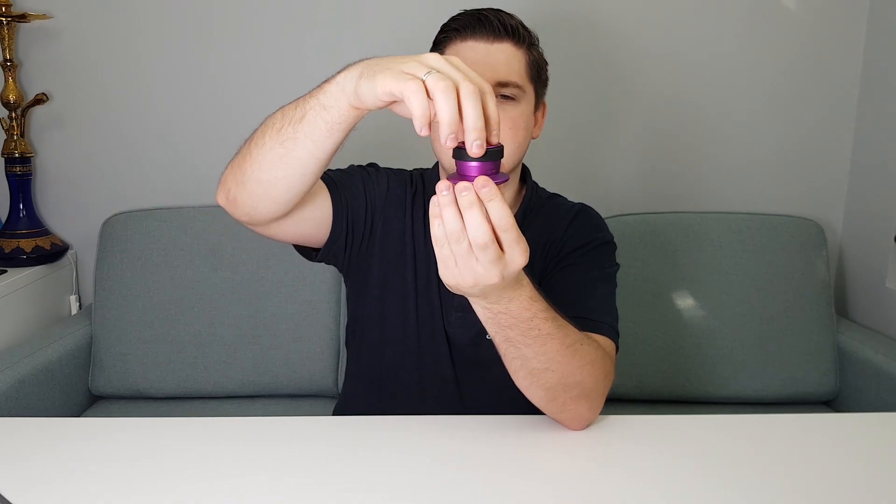We also have a rubber here so we can take this off, and in here we can regulate the holes and open our HMD. One minus for this product — when you would like to open the holes that's not a problem, but when you'd like to change the coal and open it, this rubber is still too warm to take off with bare hands. So we need to use tongs to take it out, change the coal, and put it back again. This is the only small minus for this product, but the rest is absolutely fine — I would like to give 9 out of 10 points.